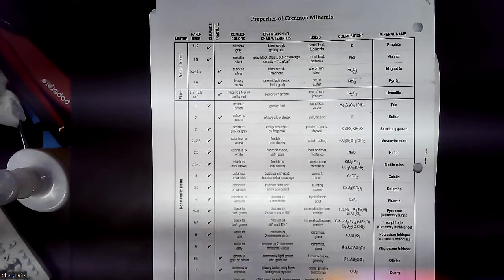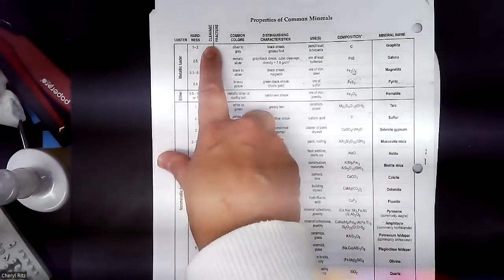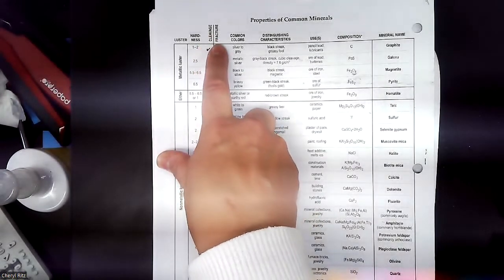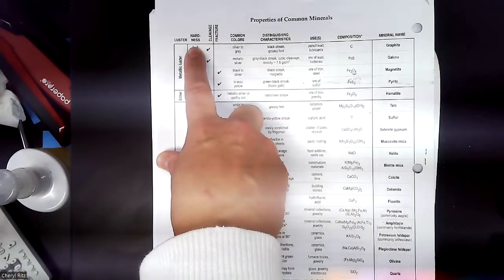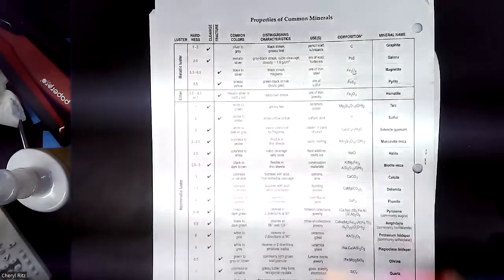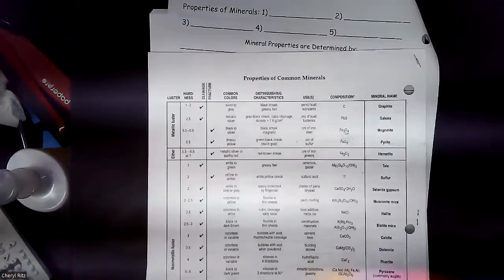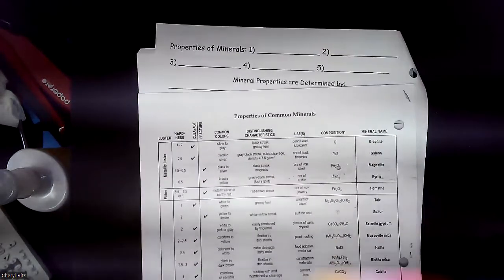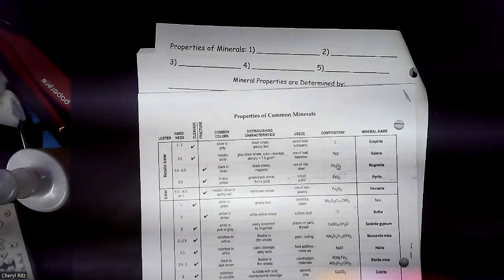I'm sure you can figure out some of them, like what's color? The color of it. That one's pretty easy, but I bet you guys don't know yet, unless you've been in lab, what cleavage and fracture is. You can probably try and guess what hardness is, but you'll only be kind of right, I bet. So let's get started in our notes. We're going to start right at the top of page 2, and it says properties of minerals.